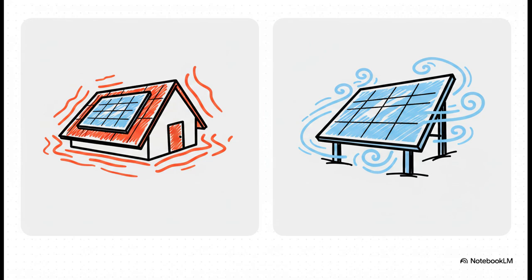Because heat just absolutely kills efficiency, you might actually want to choose a ground mount over a rooftop if you have the space. Rooftop installations act like giant heat traps, often running 15 to 25 degrees hotter than the ambient air around them. On the flip side, the airflow beneath ground-mounted panels provides natural subpanel cooling. That translates directly into a 2 to 4% baseline performance gain, just by letting the system breathe.